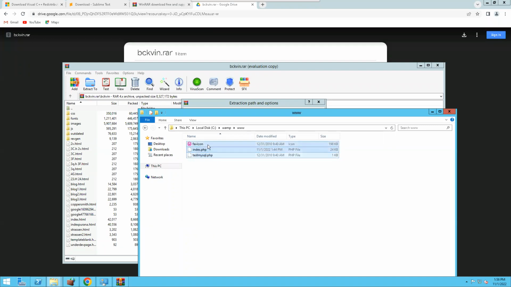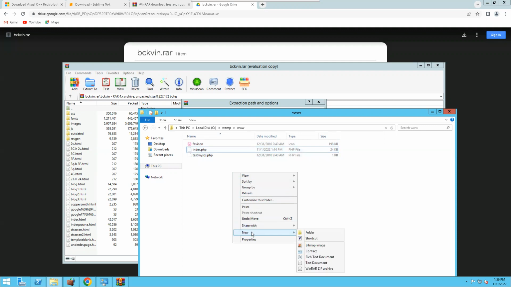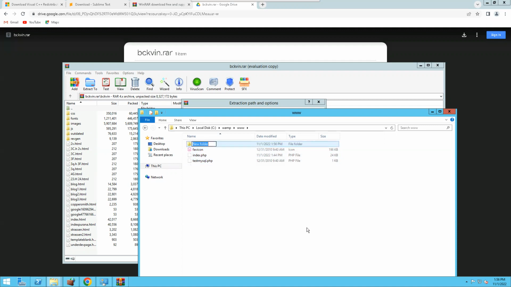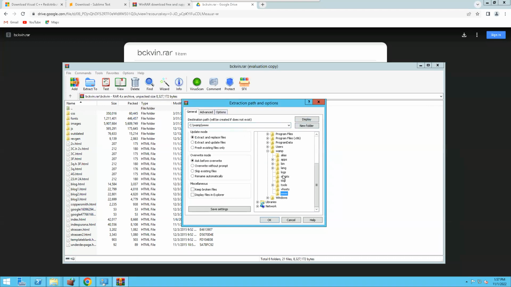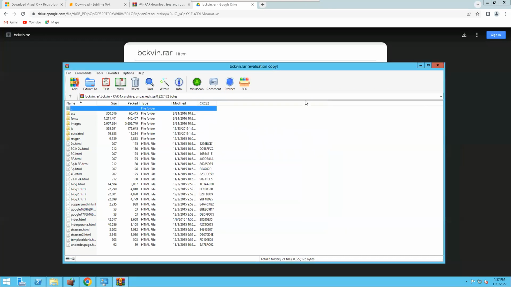So I would like to just keep them separate in some folder. Okay, so I'll just create one folder. I'll say it's a default folder. Okay, I'll say it's default, and I'll paste everything in there, right? So now whatever files I'll be extracting, they will be there, and at the same time I'll have the default files that are saved, right? So let's just extract it.